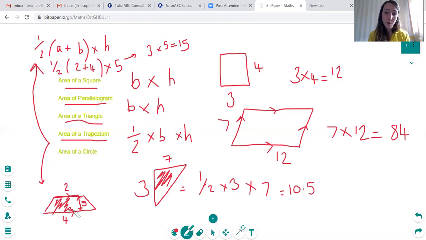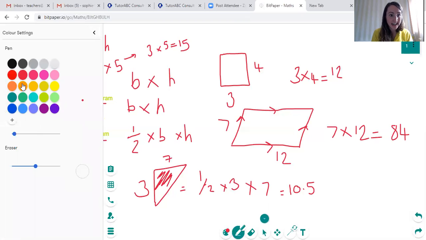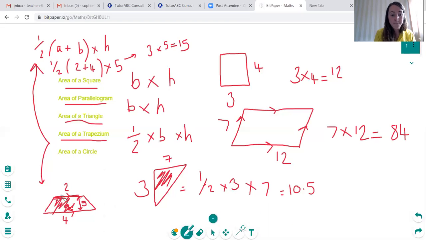The key thing when we're working with a trapezium is we work out the average length of the two sides. So the two sides are parallel. If I show you in a different color, let's use orange, the very top side and the very bottom side, these two are different lengths, and that's really, really important. And so that's where this middle bit comes in. We're working out the average of those two lengths. So we add the top and the bottom and divide it by 2 to give us that average.